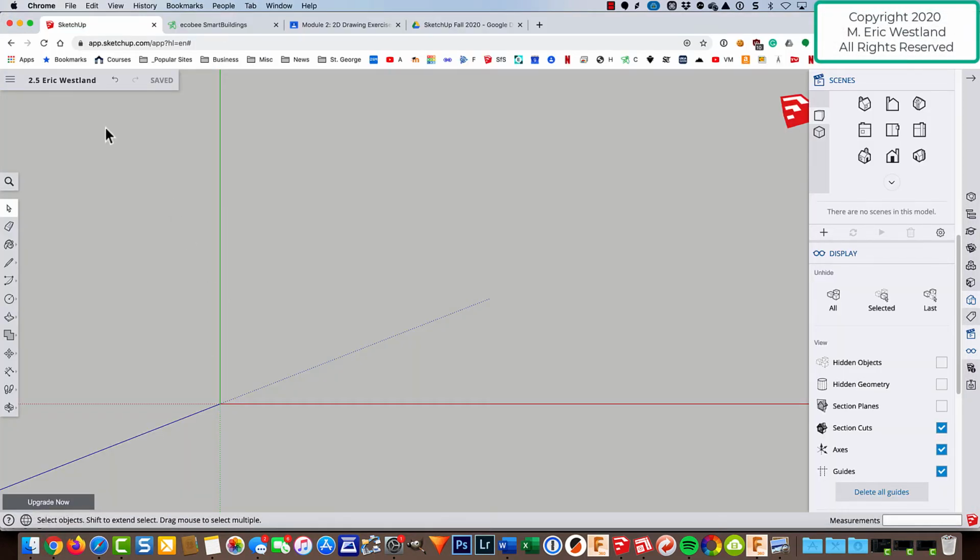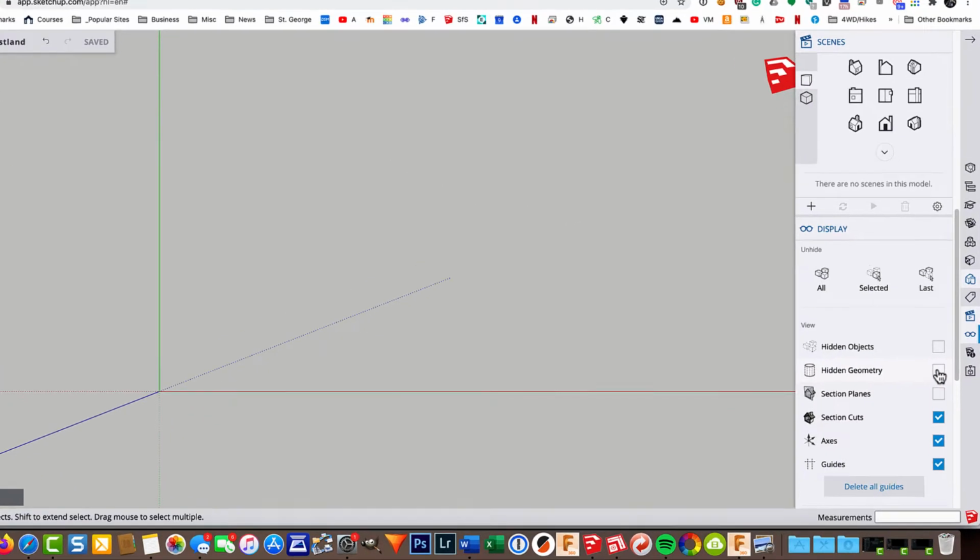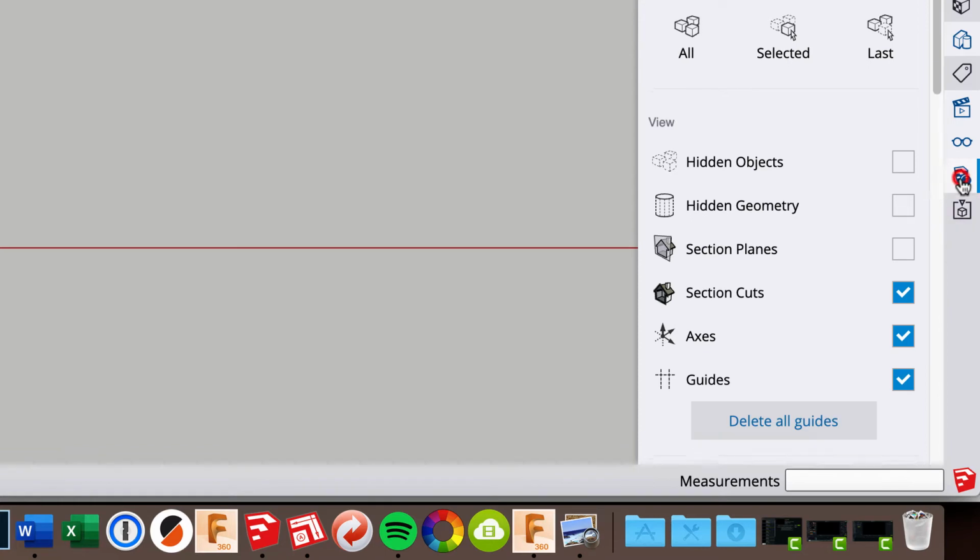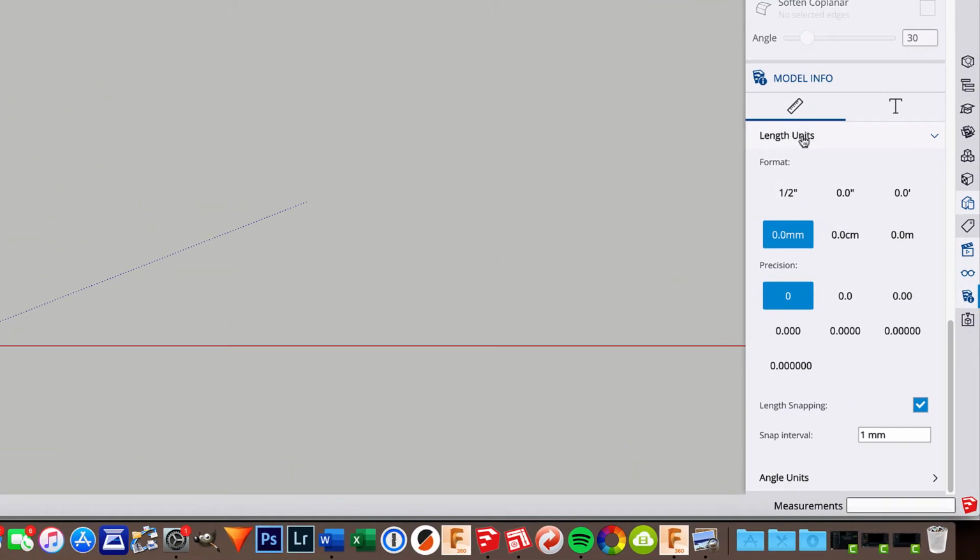And I've gone ahead and created a new assignment, and what I want to introduce at this point is that when you create a new assignment, you're offered an imperial template that is feet and inches, or a metric template, which might be in millimeters or meters or centimeters. So how do you know what you have? Well, right down here we have the model info button, and when we click on that, we can see what we have. So if we started one in imperial units or feet and inches, well, it'll probably be written as 1/2 inch. If we want to work in metric, we can just click here and then we're good.